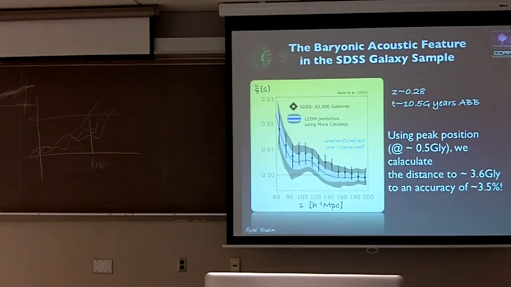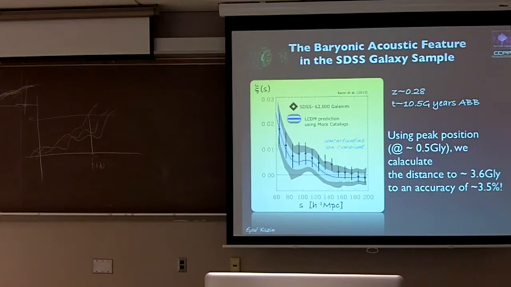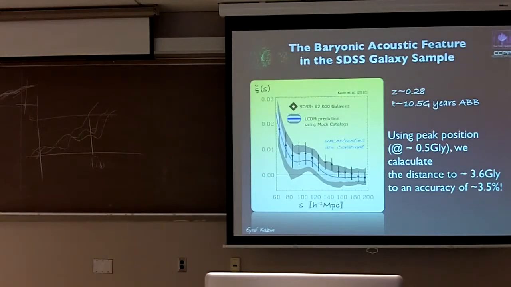Just as a quick clarification: the baryonic acoustic feature was formed when inflation occurred and was then frozen in at the surface of last scattering. So this is measuring pre-inflationary cosmology to some extent — the size scale that you find in the peak is helping to constrain inflation. Inflation predicts certain initial conditions and that's something people are still trying to measure. Right now the measurement is consistent with inflation, but there are ways of ruling out inflation. We still have a phase in which we collect more and more data to get better constraints, but it shows that it is consistent with inflation.